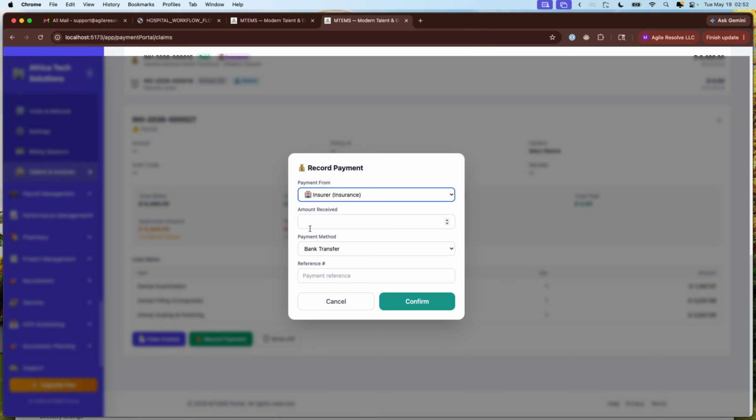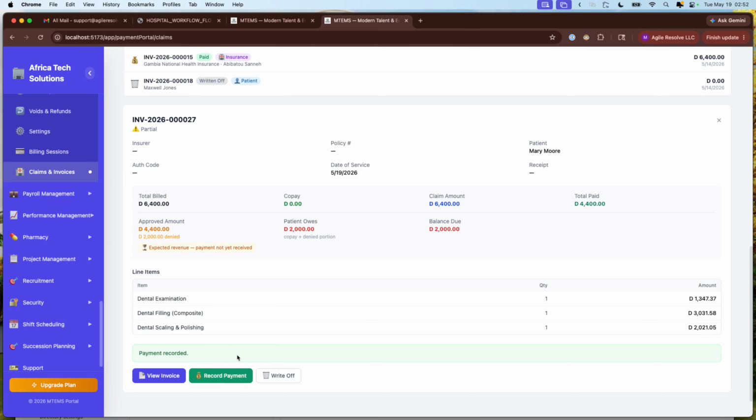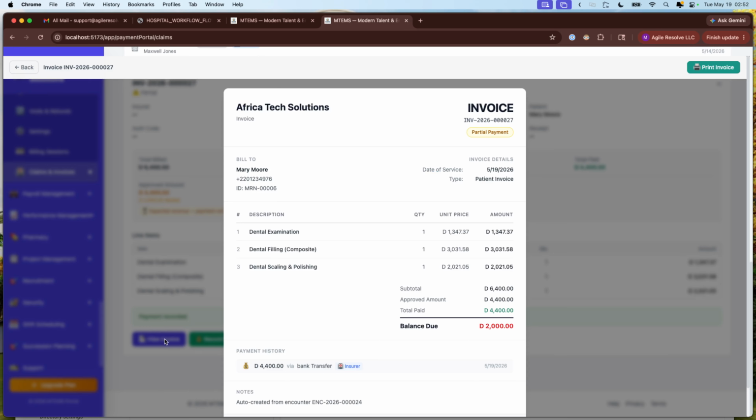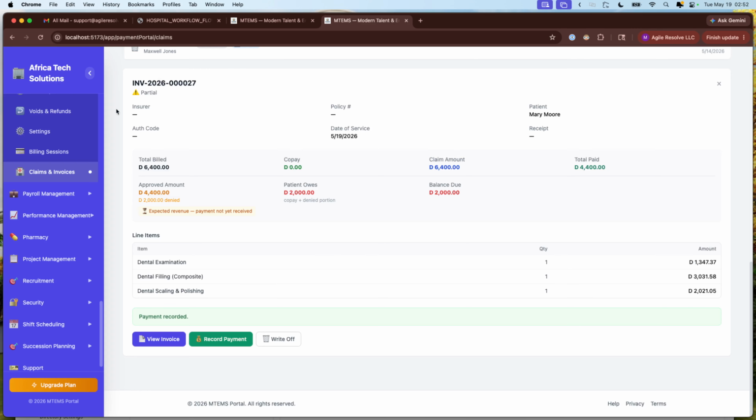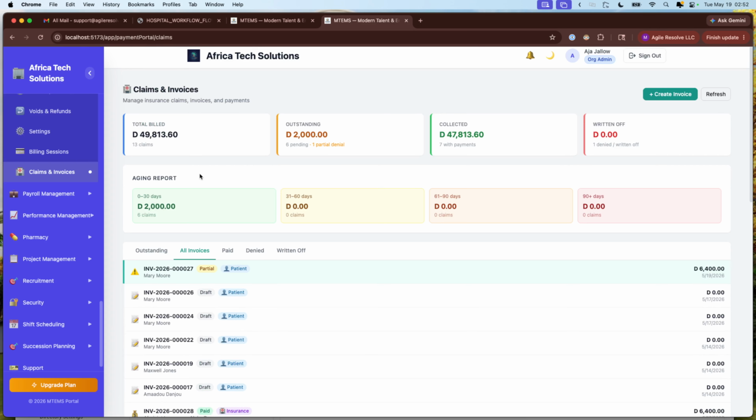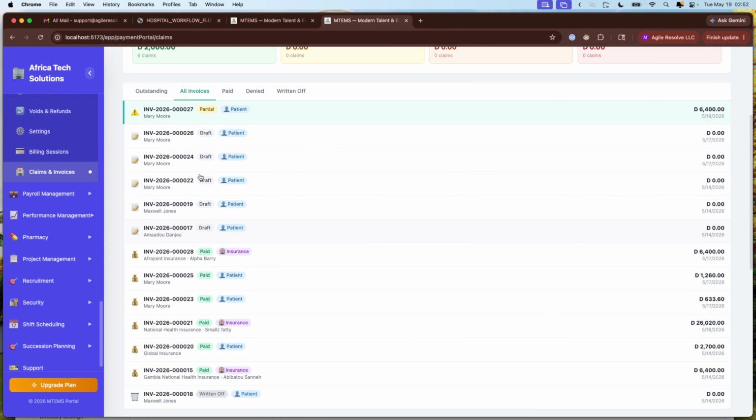Let's say insurance went ahead and paid the 4,400 that they talked about through bank transfer. If we go back and see the invoice again, now we'll see that the balance due is 2,000. That is due for the patient to pay back.